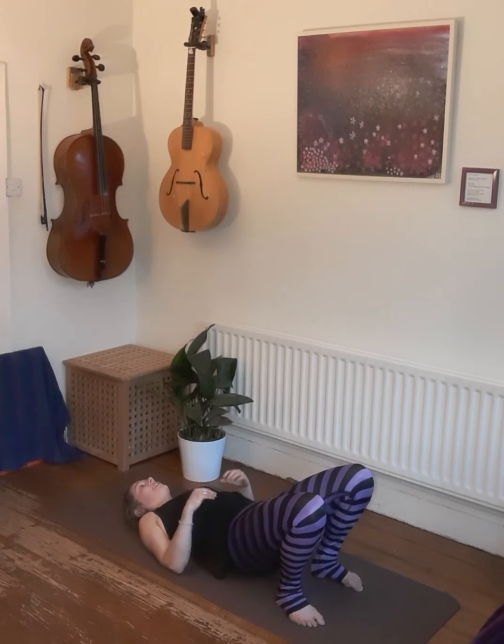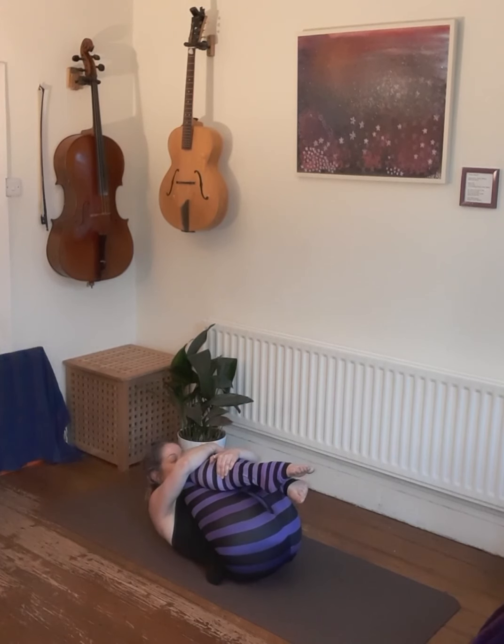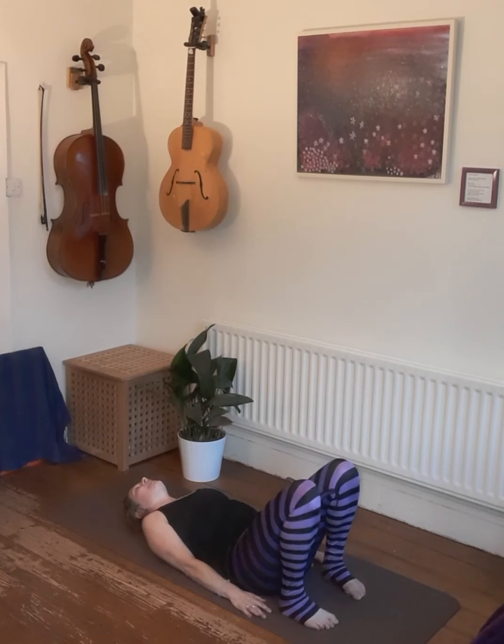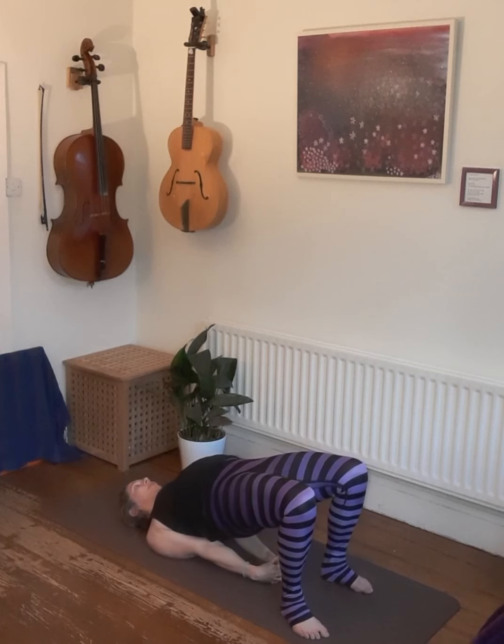Side, so we can just gently release, hug the knees into the chest. I'll take one more of those. That might be a bigger back bend or a littler, gentler one. Just see what your body's asking for.